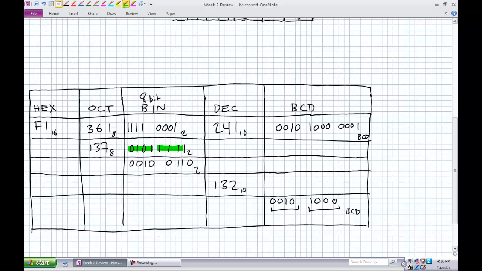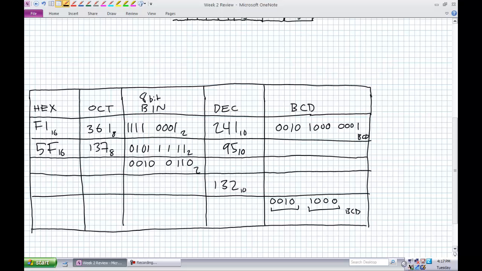What's that? That's a 5. What's that? F. 5F, base 16. Do the exact same trick with decimal to convert it to decimal. I've got 64, 16, 8, 4, 2, 1. Add them all together. Should be 95, base 10.